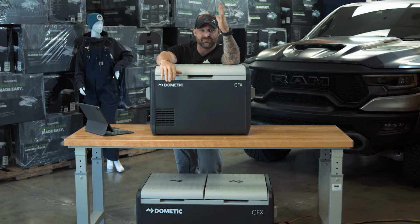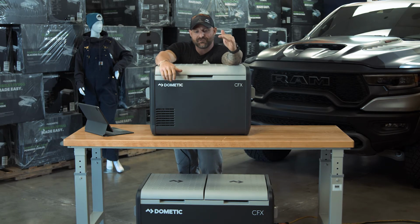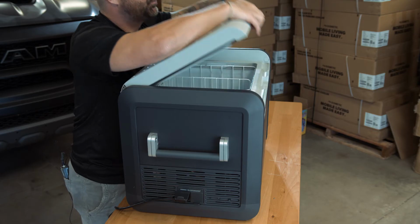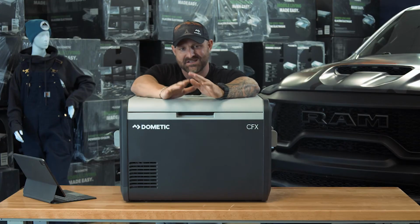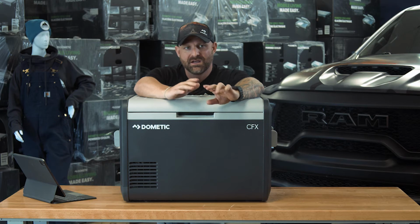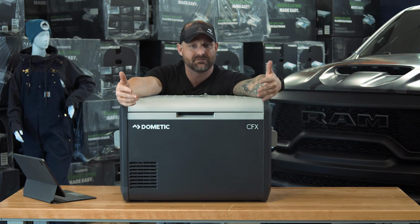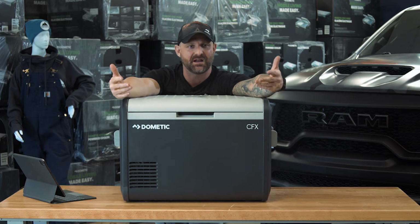We have 25, 35, 45, this is 55. This is the first unit that has the front opening door, easy access. It has 2 trays inside, a small one and a large one. It also has the very first ice maker inside of the portable freezer that we've seen yet in the Dometic lineup.